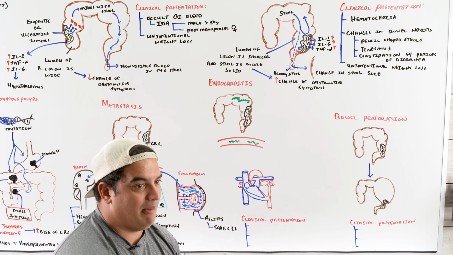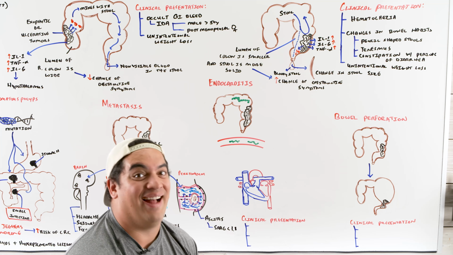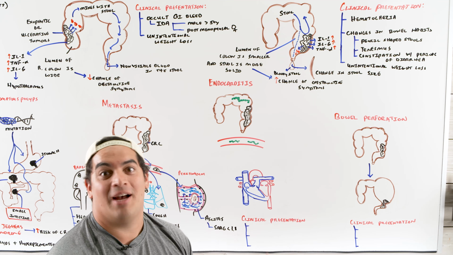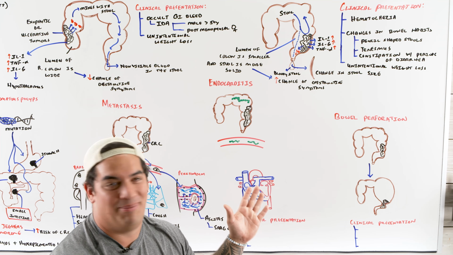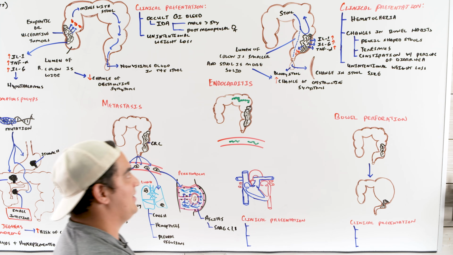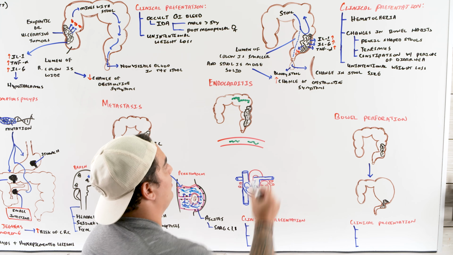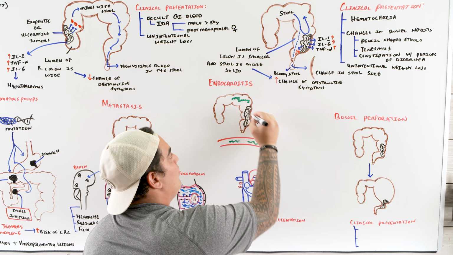One thing you want to think about, and this comes up on the exam a lot, I'm telling you, every time I've taken an exam, this comes up, and it's a very, very commonly tested one. So in patients who have colorectal cancer, you can have an abnormal mucosa.